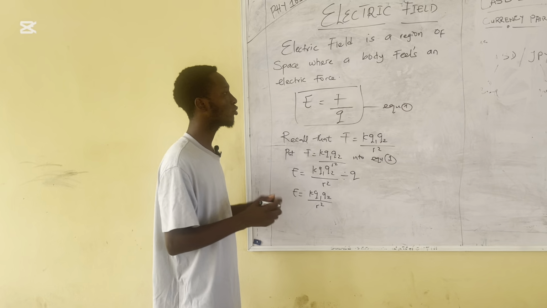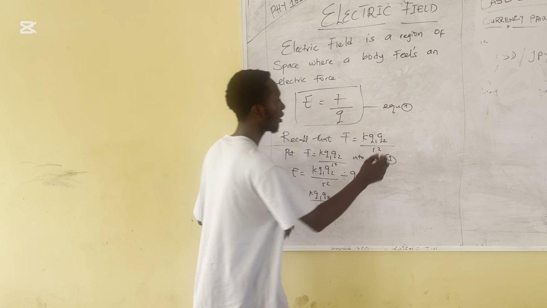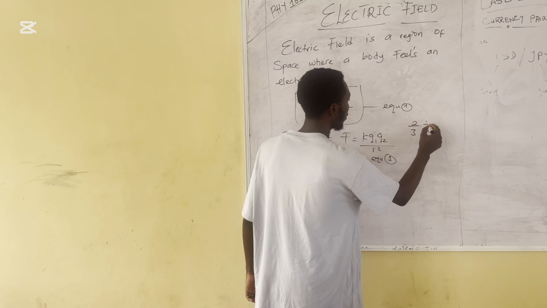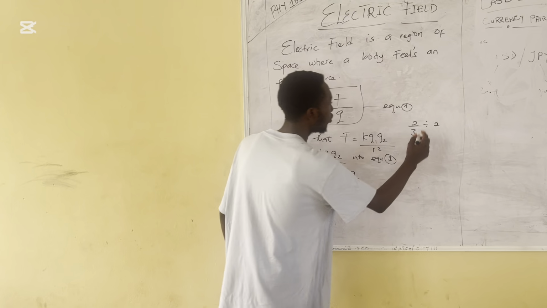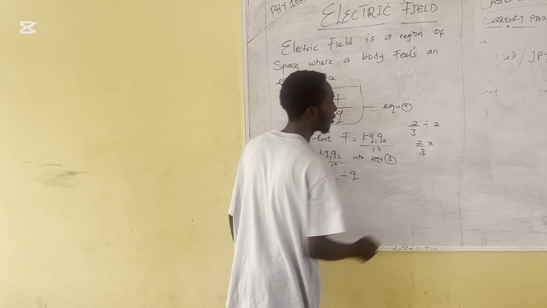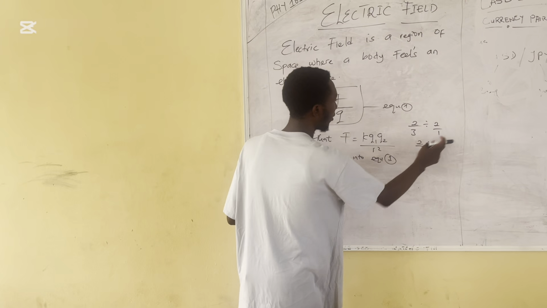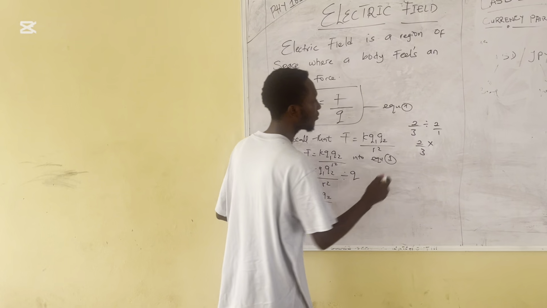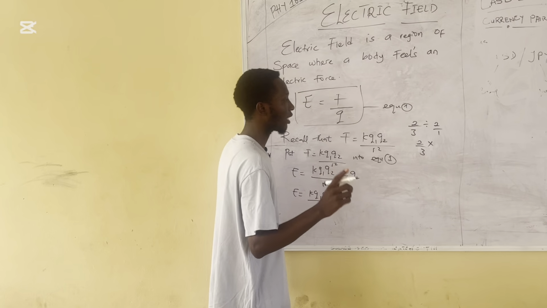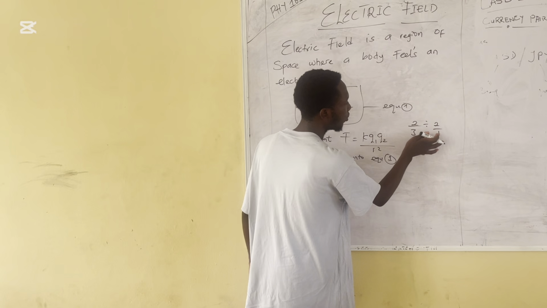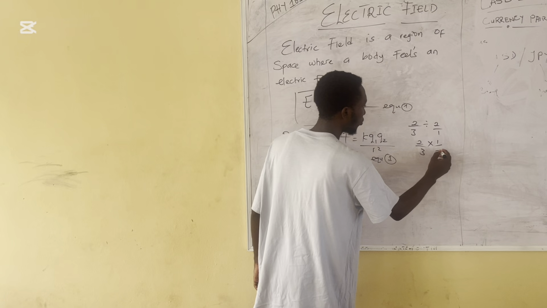Now, if you are dividing fractions in mathematics, this is how to do it. You change the division sign to multiplication. Just remember that this q is all over 1, there's a visible one here, but 2 divided by 1 is still 2. After you have changed the division to multiplication, there's an effect that will happen: you have to turn this upside down. So this 1 will come up and this q will come down.